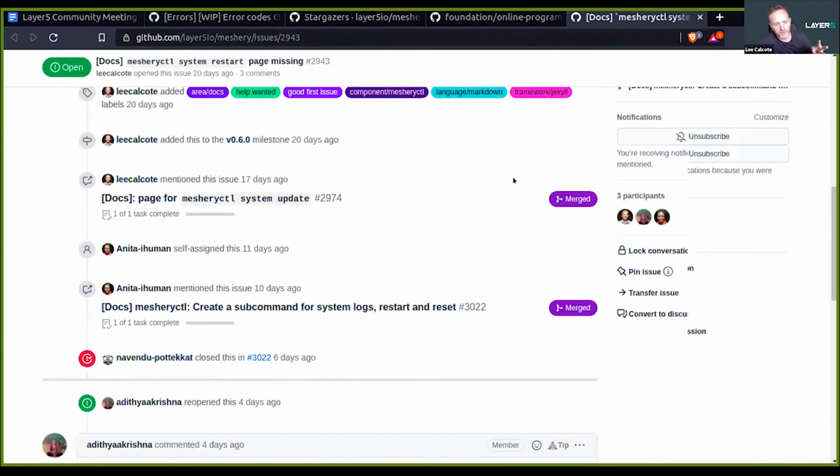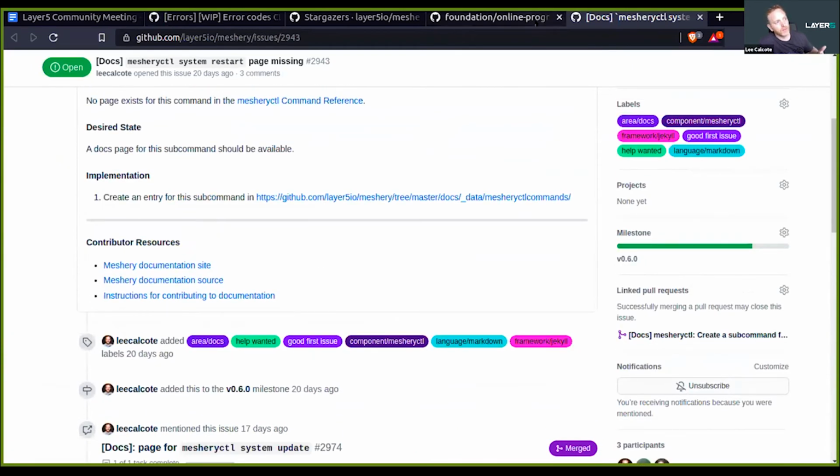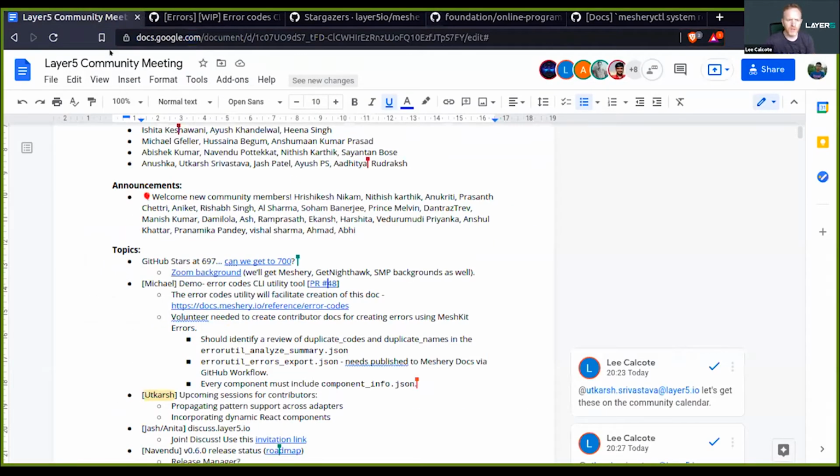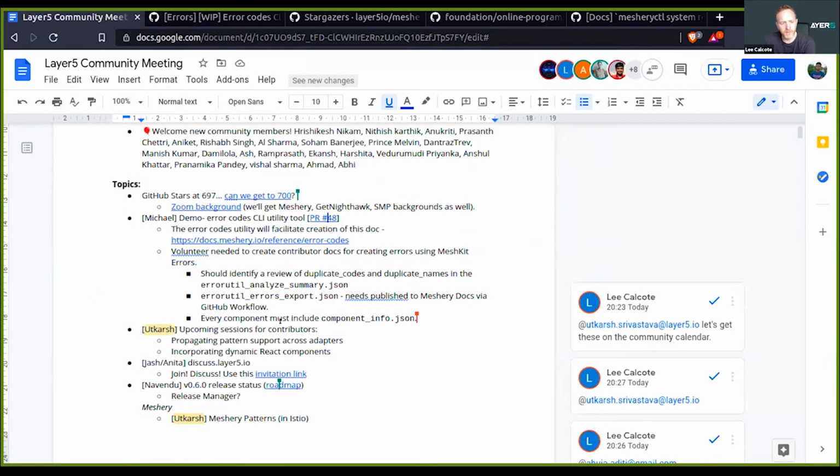I'm impressed that it puts out 3 different JSON files, one of which, like we were saying, goes directly into docs. The other of which we should highlight, and I tried to highlight it in some note taking here, is the errors export JSON. No, I'm sorry, it's the analyze summary JSON that we either will need a little bit of human review for, or just in the GitHub workflow that invokes this, it should probably look to see if the JSON objects have duplicate codes and duplicate names, if there's any entries in there. And if so, those are not auto remediated from what I understood. And so, we'll need to go back and basically you either repeated yourself as a contributor, or you used the same name that someone else did within that particular component.